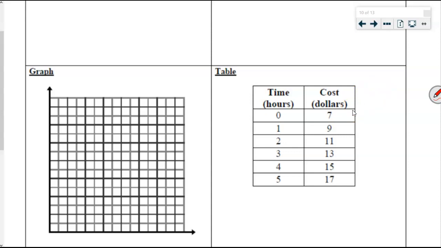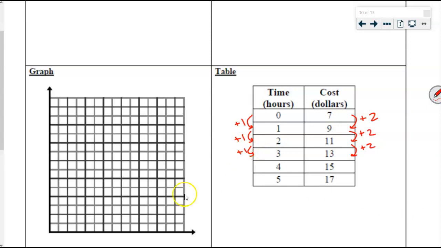Yep, but how is the table changing? Close. 7 plus something is 9. 7 plus 2, not going up by 3, but up by 2. And why did it go up by 2? Because what happened over here? The hours increased by 1. Hour increased by 1, so what happened over here to the cost? Increased by 2. Notice that I'm doing that in red. Gonna do the highlighting now while I'm doing the problem to save me some time later. Okay, we can see the rate of change.